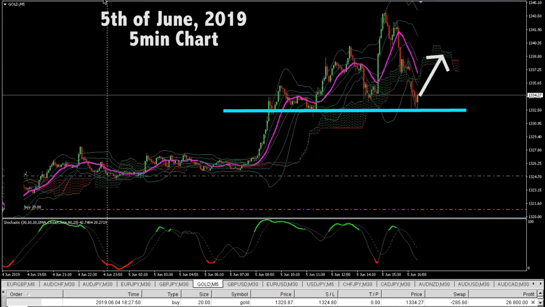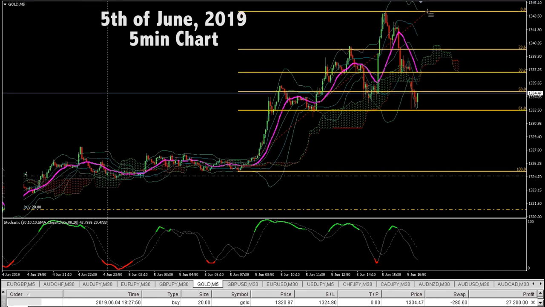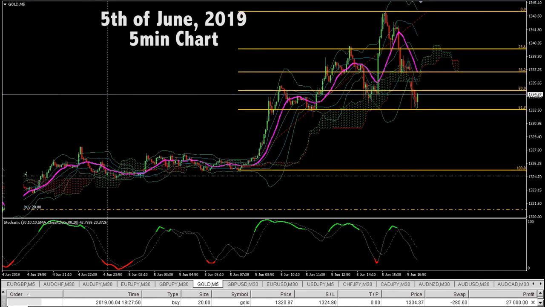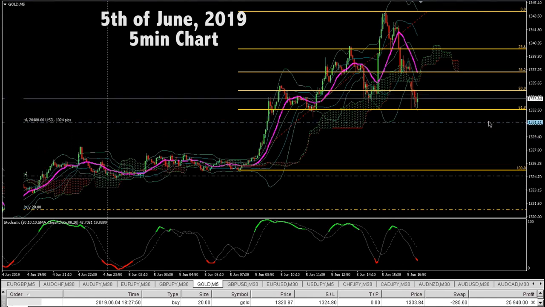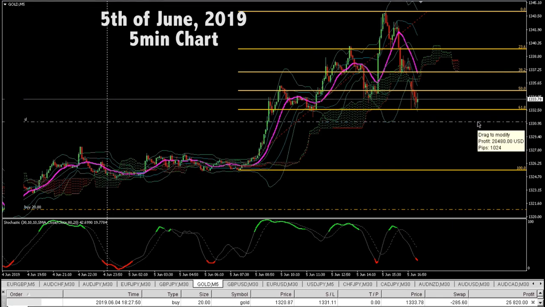Let me put Fibonacci here. If I put the Fibonacci retracement between the recent lowest and recent highest, the price is right at 61.8%. So I will move the stop loss, or now you can call it the take profit line, slightly below this 61.8% level. It's 102 pips, ensuring $204.80 and aim for further profit.